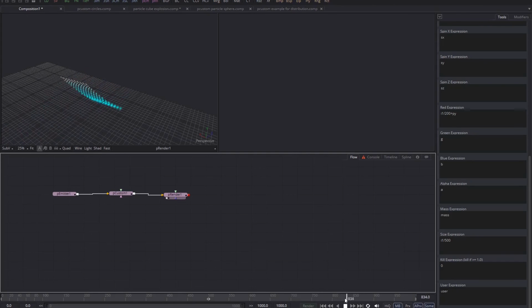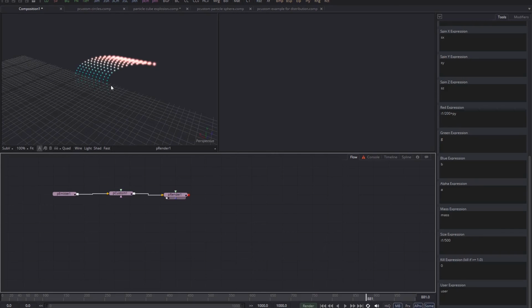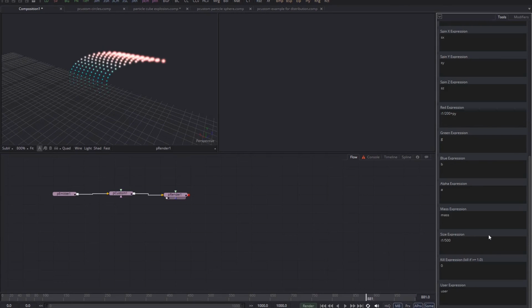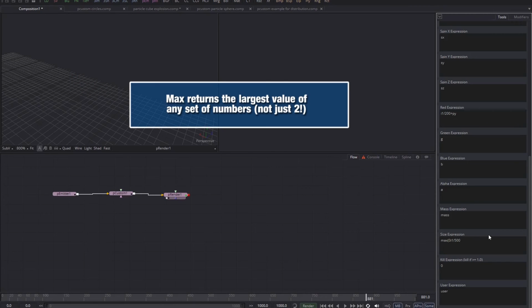But for my liking, the particles at the start are too small. So I introduce another little function here. It's the max function. So if I say max, the max function takes the maximum of two values. So if I have a value defined here of 0.2 and this one, it will always take the maximum of these two values.